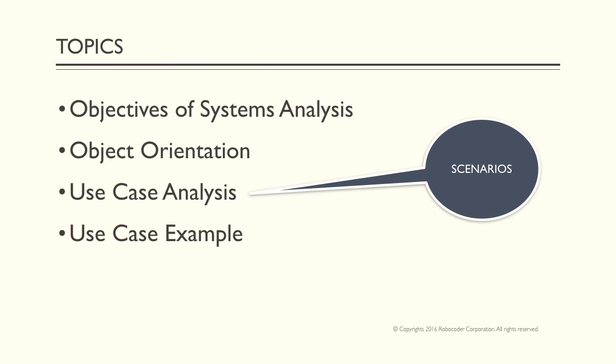Let's start with the objectives of systems analysis, then explain what object orientation is all about. Use cases, being object-oriented, are often used to illustrate all the possible scenarios for each scenario of usage. Using the previous story as an example, we shall see how systems analysis can determine what the system should be doing logically.